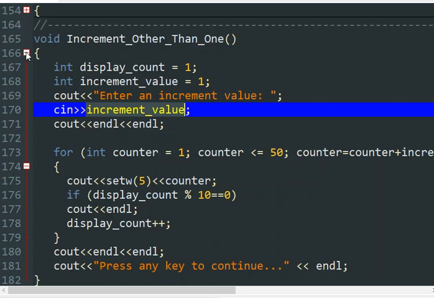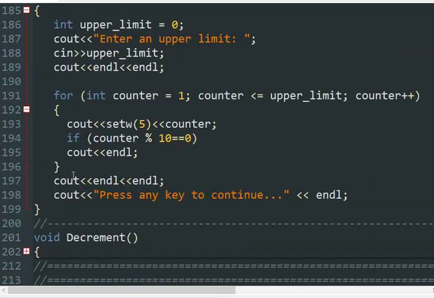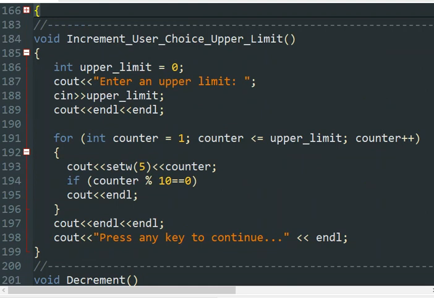And again, I thoroughly recommend you pause this video at any point and take notes. All right, let's look at another particular situation. We want the user to decide what the upper limit is. So we're going to create a variable called upper limit and ask the user to enter that. And since, again, there are 3 parts, my initial condition, my terminating condition, that is where upper limit goes.